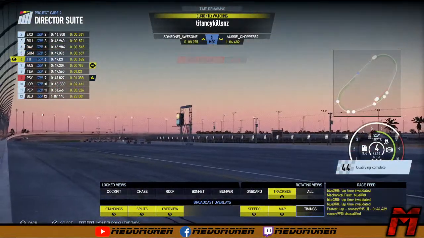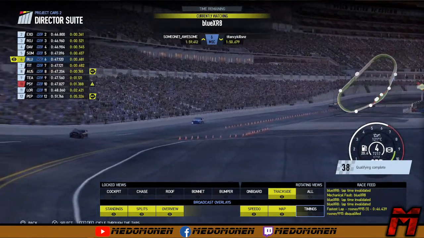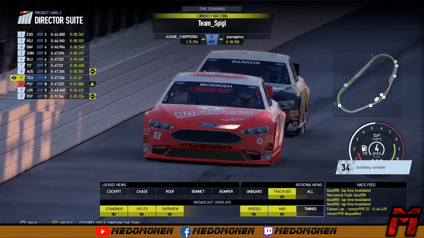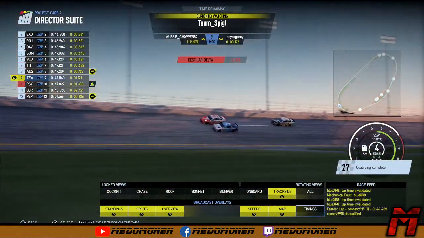1/10 down out the mid-sector. Titan, he doesn't have a little bit of a helping hand here, as Blue XR8 moves up in the P6 for 47.1. I think that's qualifying done and dusted for him. Team Spiegel sitting in P9 with a 47.5. He's got a lot of pressure behind him.